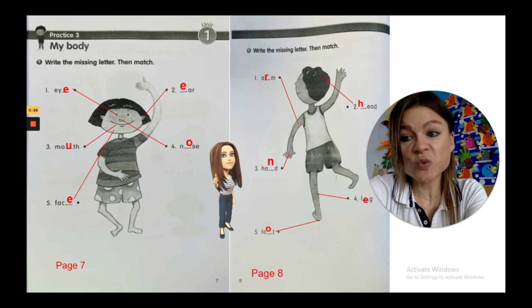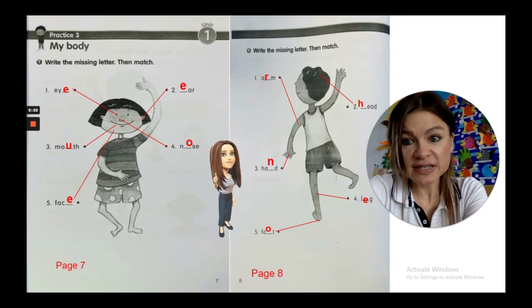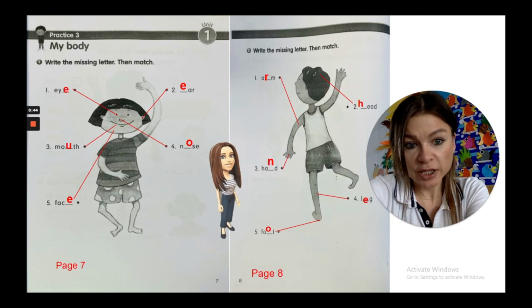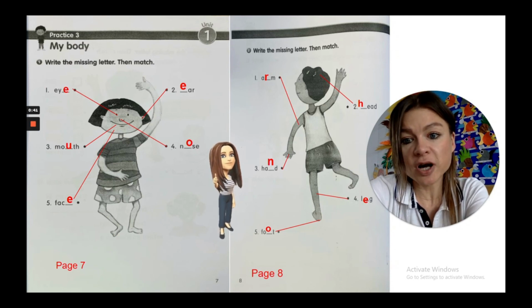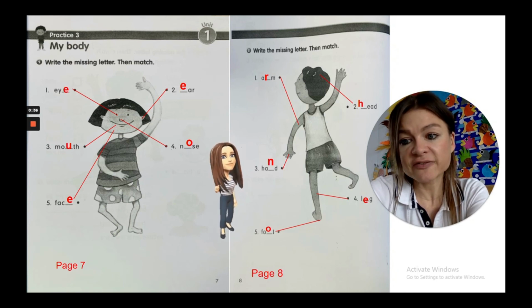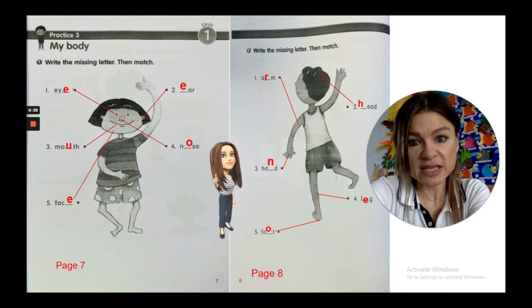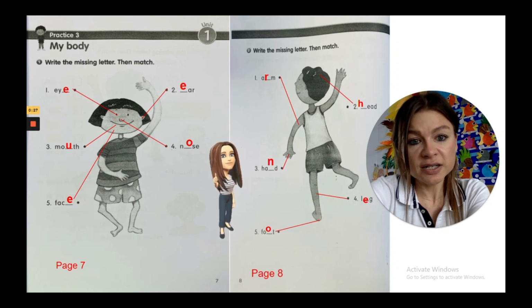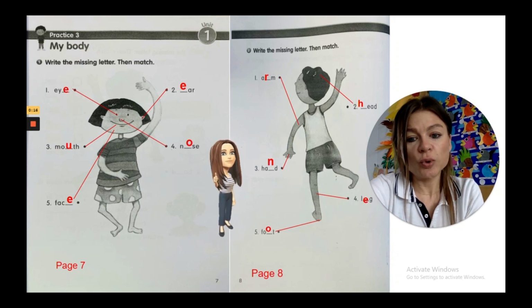Okay, so the number one, I, E is missing. Number two, also E is missing, ear. The number three, the letter U, mouth. The number four, the letter O, nose. The number five is face, E is missing. And on page number 8, 1, arm, R. 2, head, H. 3, N, hand. 4, leg, E. And 5, O, foot.